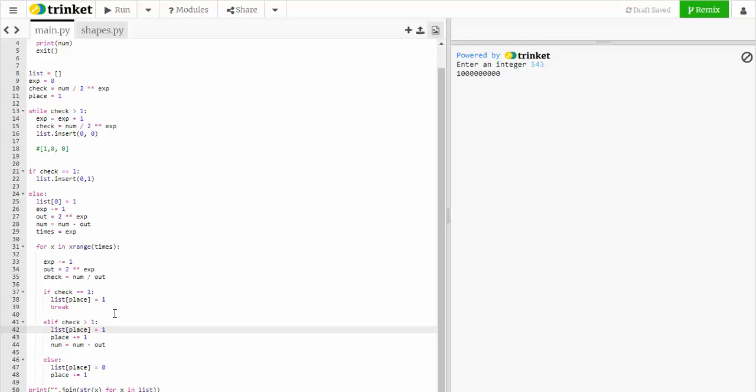So if it's equal to 1, what we do is we replace. Now here's where that place variable comes up. Remember, up here I had set this equal to 1. And so what we're using this for, this says list bracket place, close bracket equals 1. So what this does is this passes that value of 1 into here.